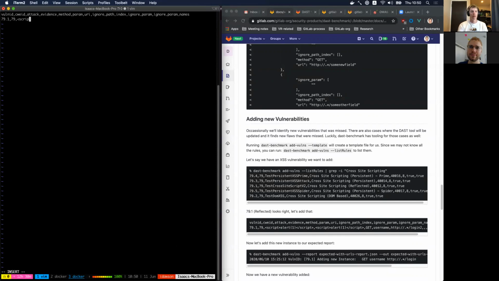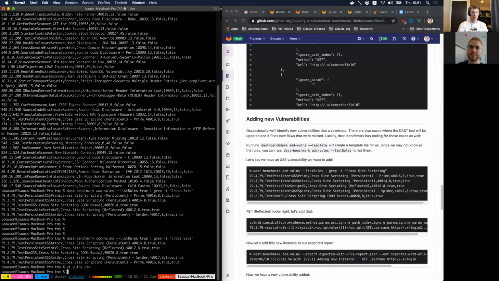Let's say the attack is script alert 1. Evidence, script 1. Method, let's say GET, parameter is user, URI is login, and we're not going to ignore path, we're not going to ignore parameters or parameter names. So now we have a new flaw.